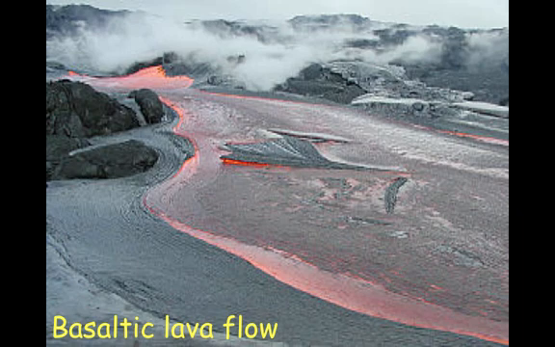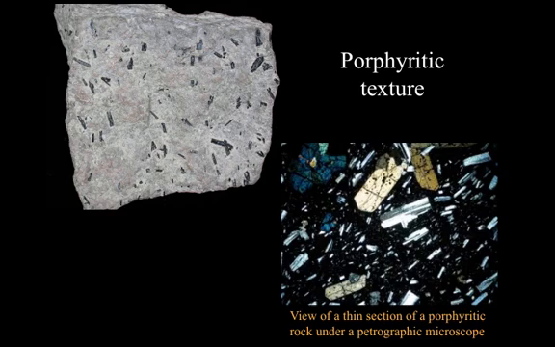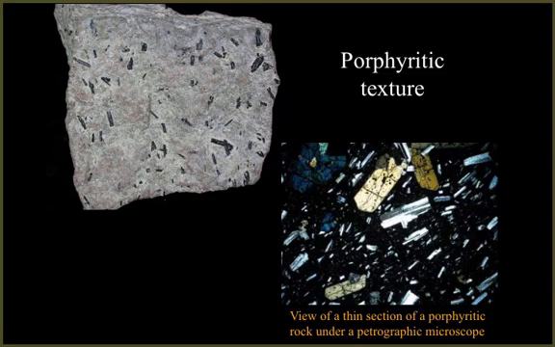Now, you're going to see in your first lab volcanic rocks that are a result of lava flows. So these are not just basalts, but you're going to see a textural and compositional range of rocks that resulted from these flows. And I'll have you look down a microscope and prove to yourself that the textures that you can see in the thin section of the rock really do reflect what you see in a hand specimen of the rocks.